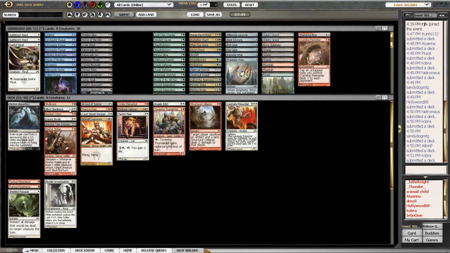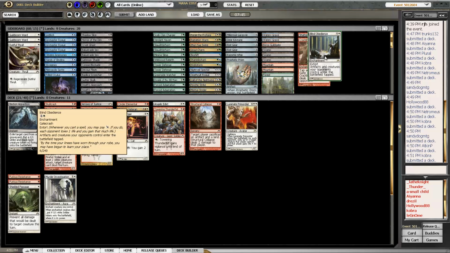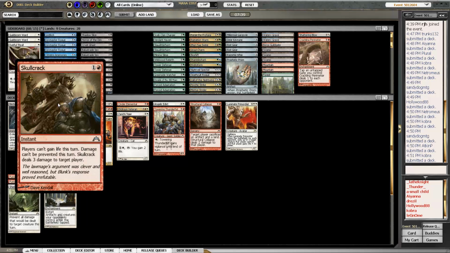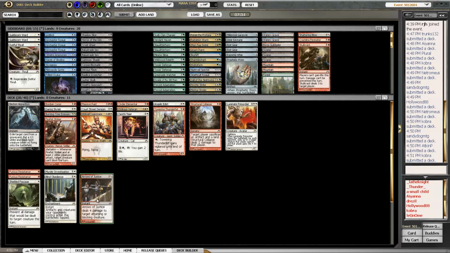That ain't worth a card. This could actually work in the Boros thing. That's kind of interesting. Suddenly I am noticing I'm down to 11 creatures.